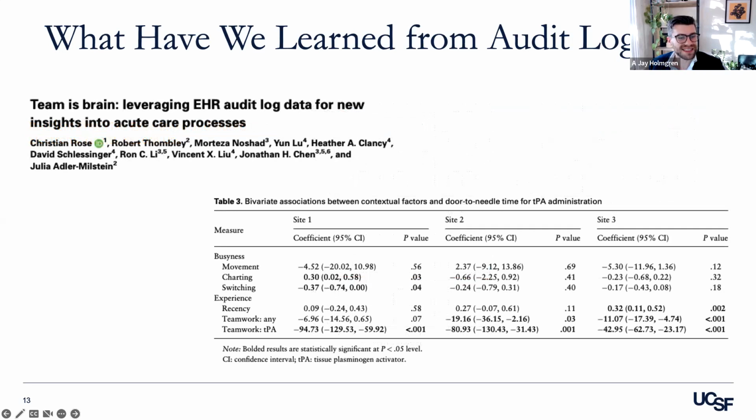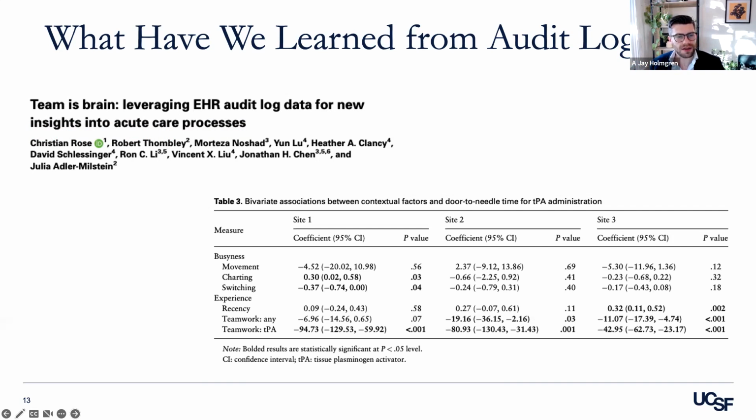This is a really fantastic recent study that came out just a few months ago that looked at a specific use case for using EHR audit logs to determine the best ways to treat acute ischemic stroke. In acute ischemic stroke, one of the most important things is getting time to TPA, the first tissue plasminogen activator. I'm not a medical physician, I'm a PhD, so excuse me if I butcher some of the medical terms. But this looked at, across 3 different sites, the predictors of shortest time to needle in order to have the highest quality care.